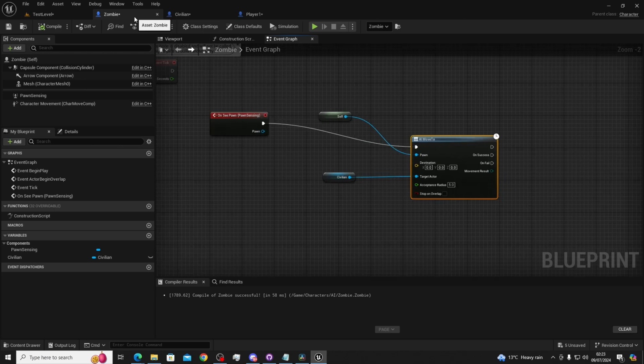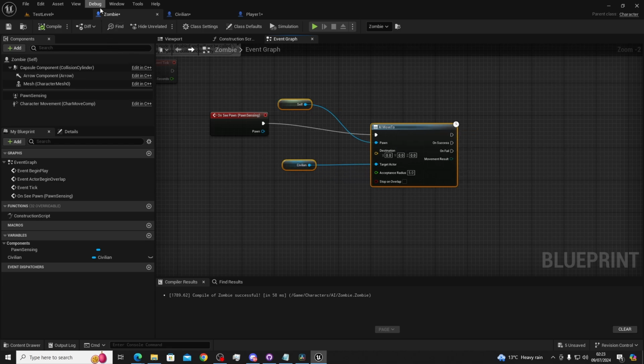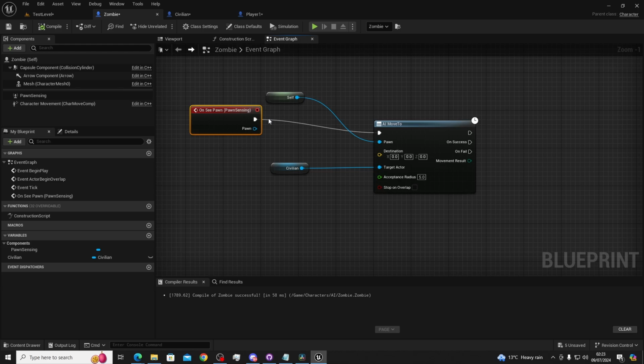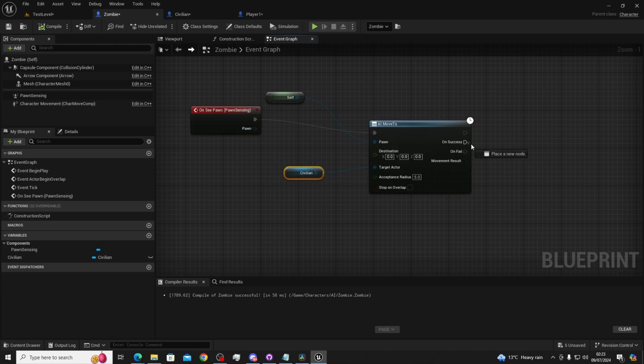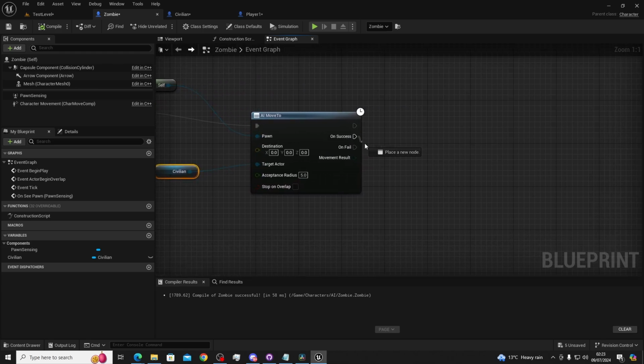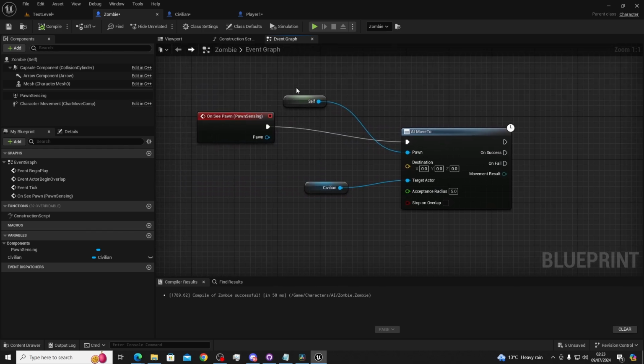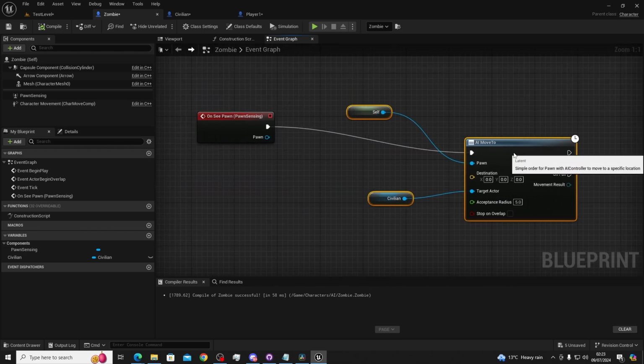Basically, if you're in the zombie blueprint here guys, after on see pawn and the AI move to, on success, once it gets to this position here, the acceptance radius, it's going to stop. I forgot to mention this in the video. So on success, you're gonna wanna split this up guys.